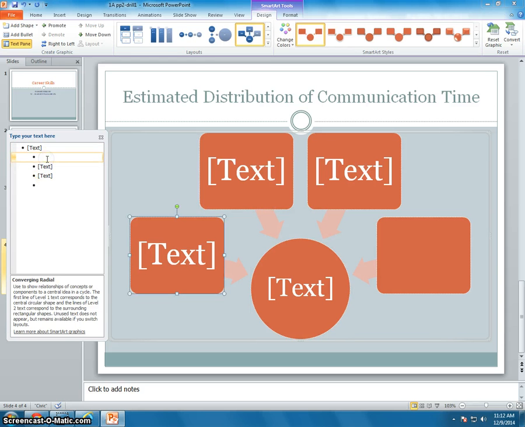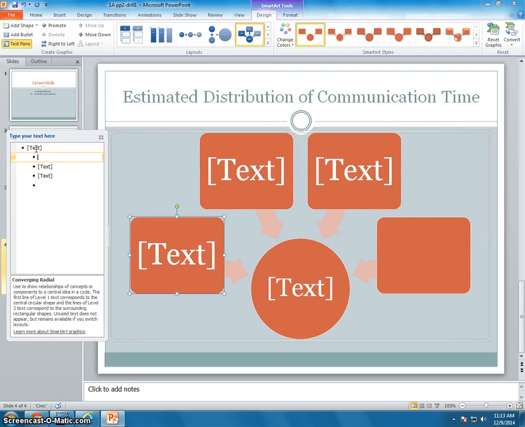And if you notice, as I click on each one, it shows you exactly where that text is going to be. So this first box or bullet item represents the circle here. That second bullet represents this box, so on and so forth.